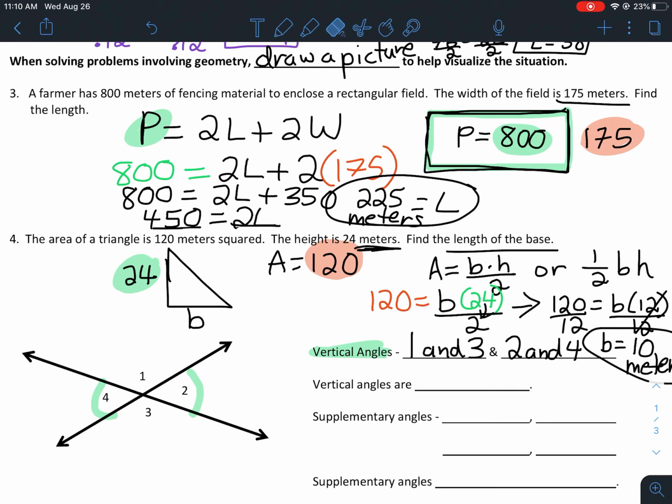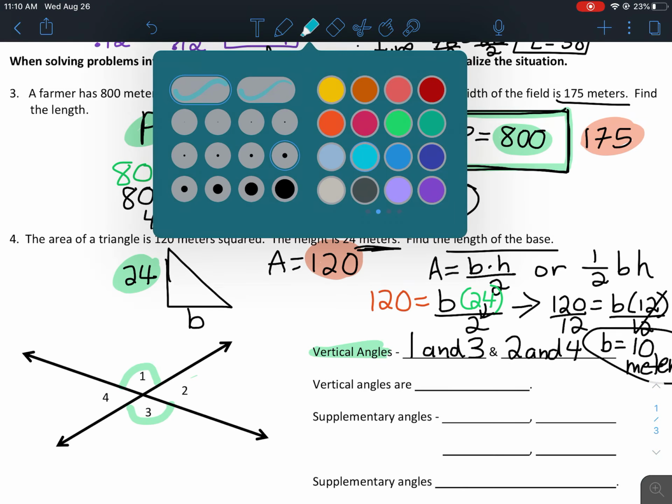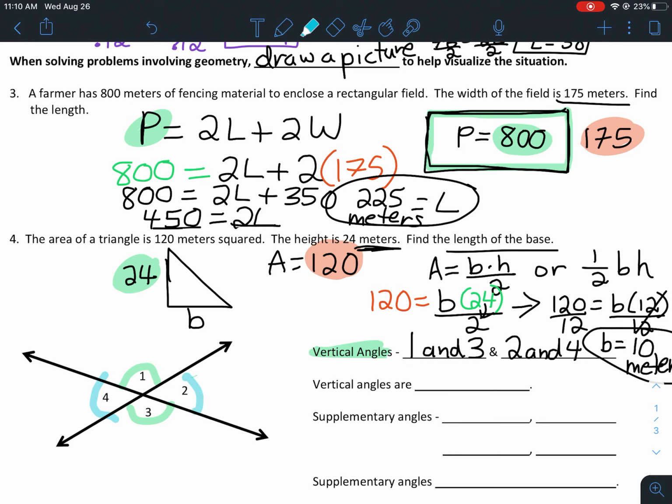And what we know to be true about vertical angles, and you can kind of tell this, if you look at any of these vertical angles, the green ones or the blue ones here, they have the same angle measure. What that means is this angle measures the exact same amount of degrees as that angle measure. And same thing with the green one here. This angle measures the exact same amount of degrees as this one. So we use a fancy word for that. We say that the vertical angles, instead of the same angle measure, we say they are congruent. Congruent is a fancy word in geometry, meaning that they are the same length or the same measure.